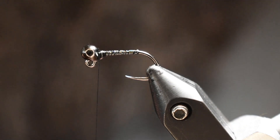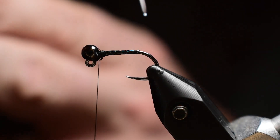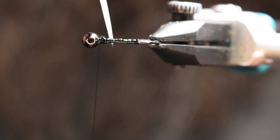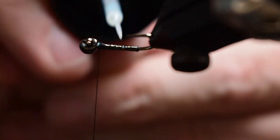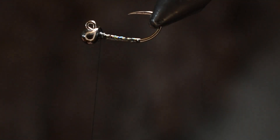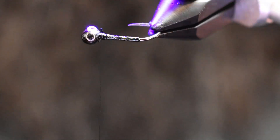So like I said, this isn't the strongest material ever, so we're going to give it just a little bit of UV resin in hopes of making this fly a little more durable — just a real quick light coat. And I think the UV resin kind of helps that holographic tinsel pop a little bit. Give that a zap.